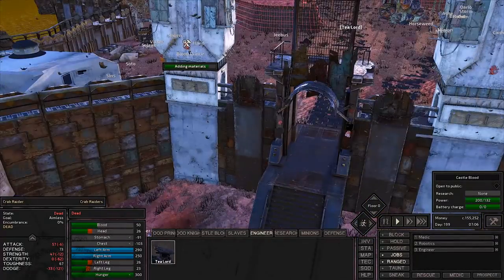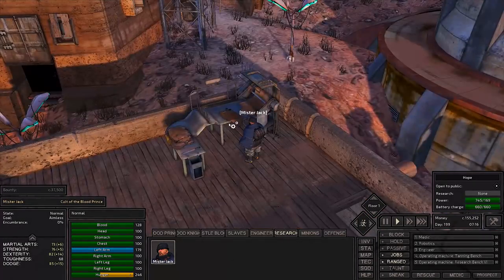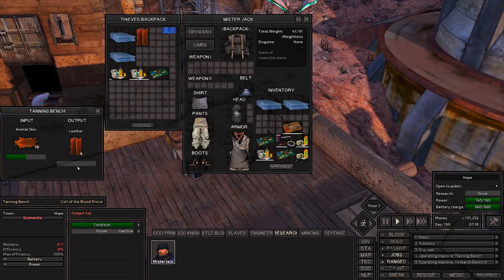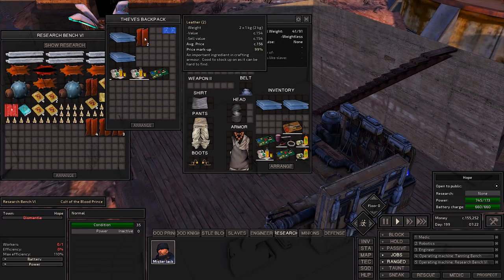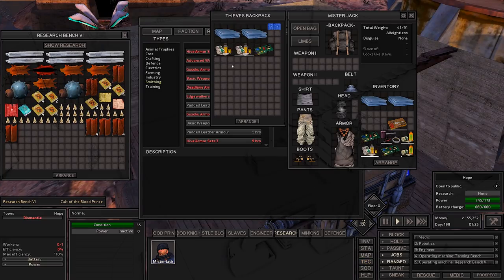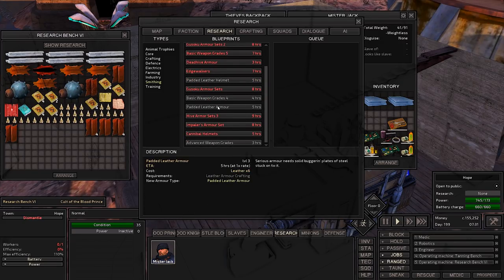I've also got some searchlights up here. Back over here in Hope, Mr. Jack has built a tanning bench, and we got some leather here. We're going to need more leather, but we're going to put this leather in the research bench, and then from there we should be able to research. Yeah, here we go. Padded leather helmet. Yeah, this is padded leather armor. Takes 6 leather.